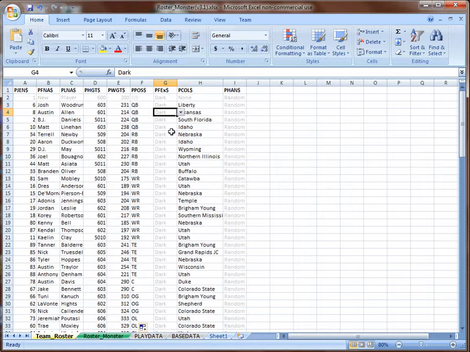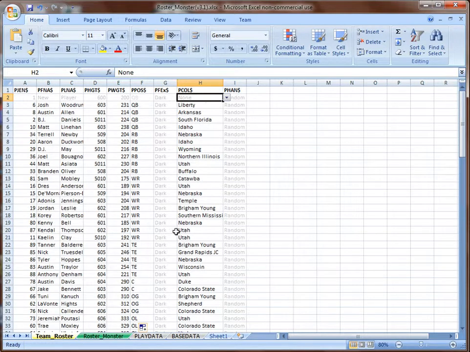You're probably only going to have to change a few. Then put the college name in this column. I don't have a numerical value for it, so you might want to put the college name.